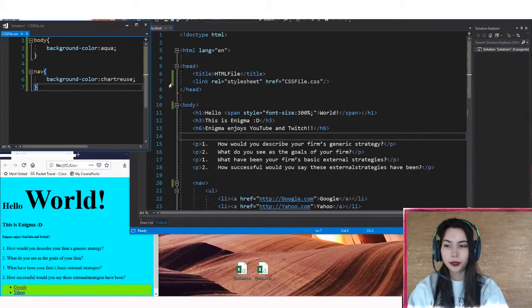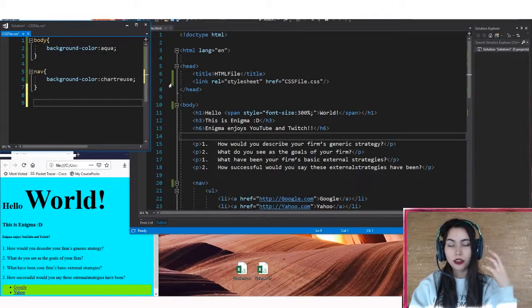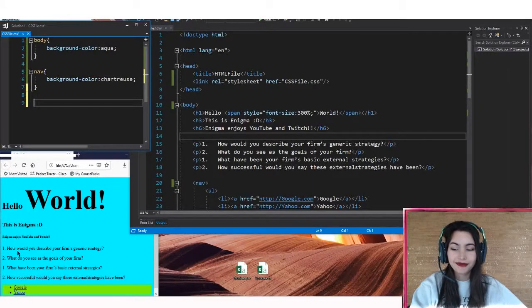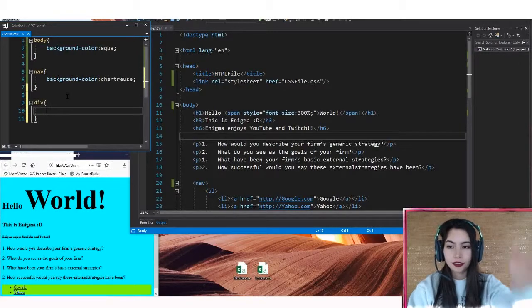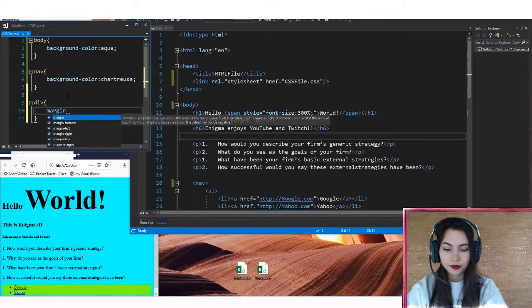Let's say that we wanted a standard for all our div containers. So for example, I would want the standard to be the margin, because that's really close to the edge, and I don't like it when text is hugging the edge of the computer. That's a no-no. So what we've got to do is type div, curly braces, and then we're going to put margin. And let's go ahead and do 25 pixels.